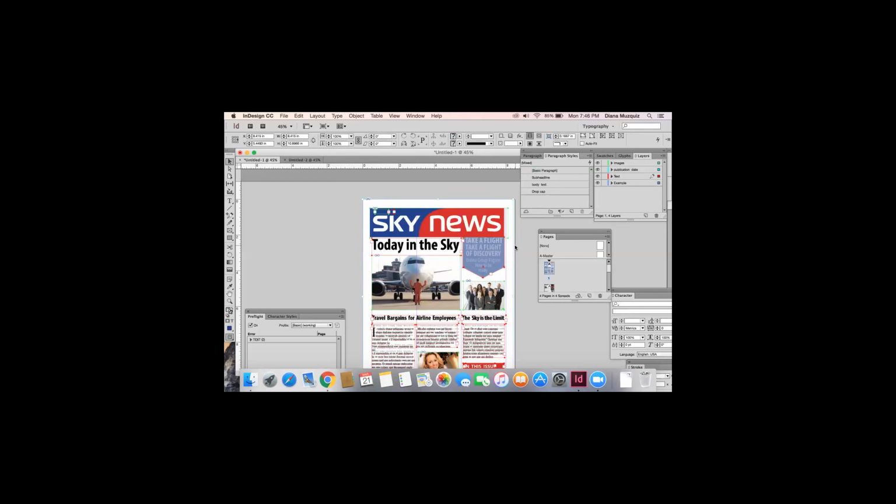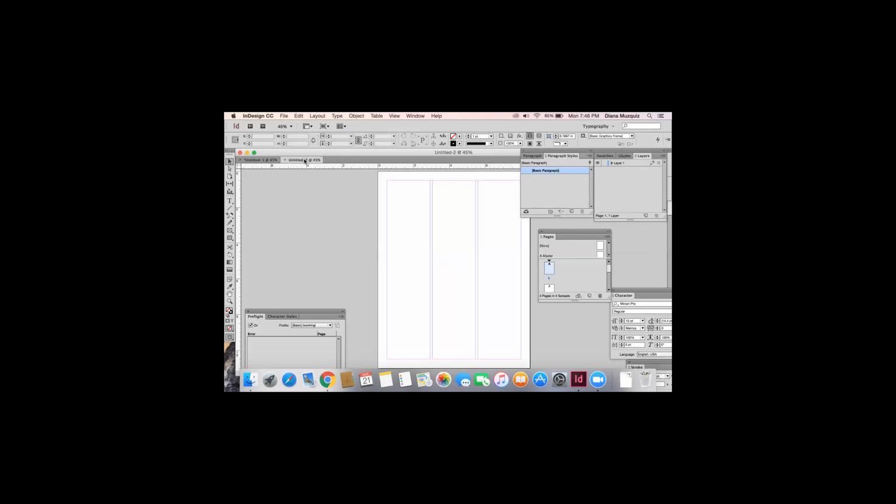Okay, now hit Command C, for copy. And then go to the other document for me. The one we just created, Untitled 2 at the top left. And then right click on that page.